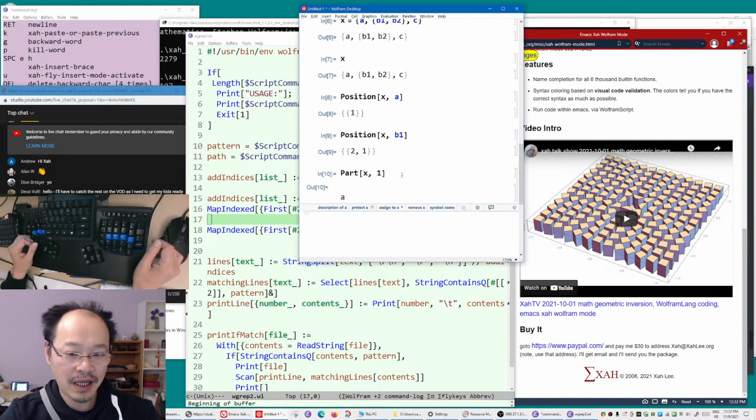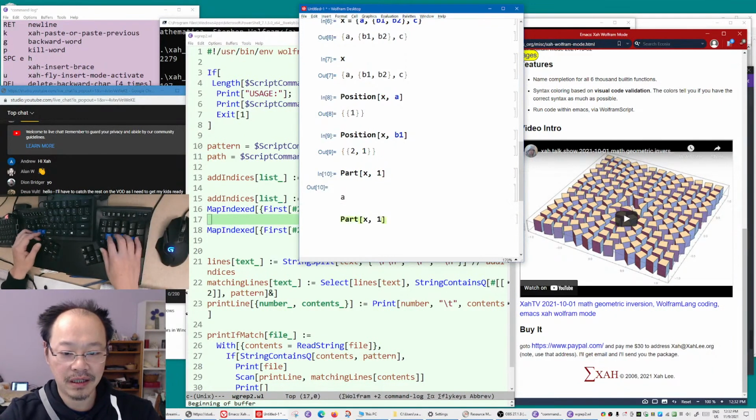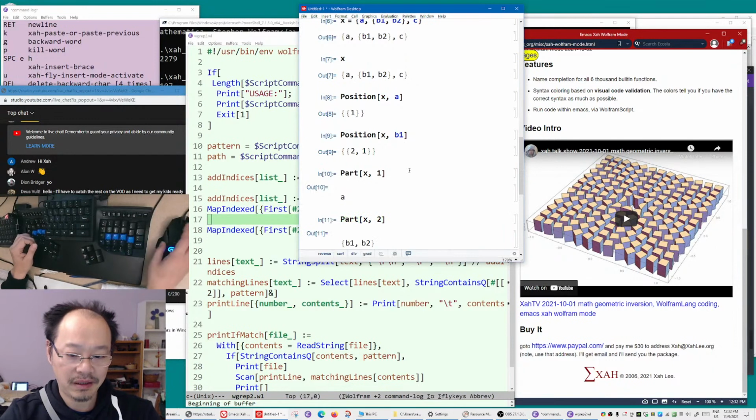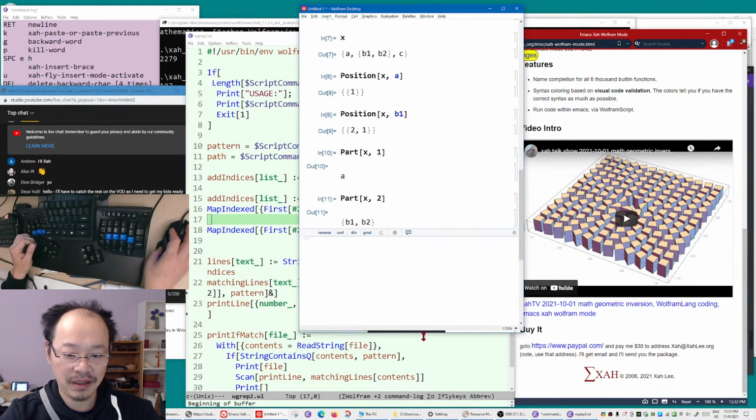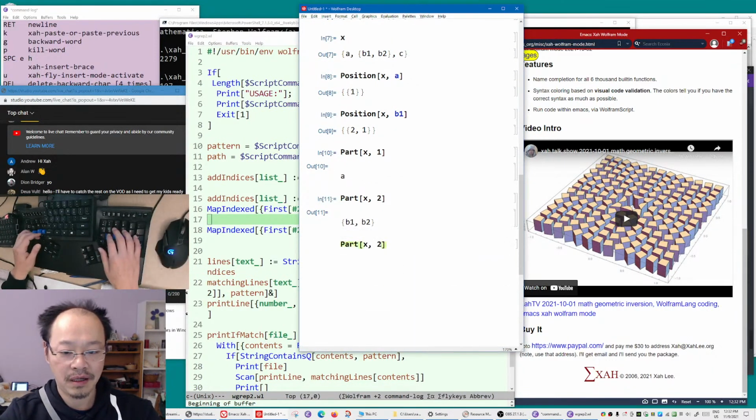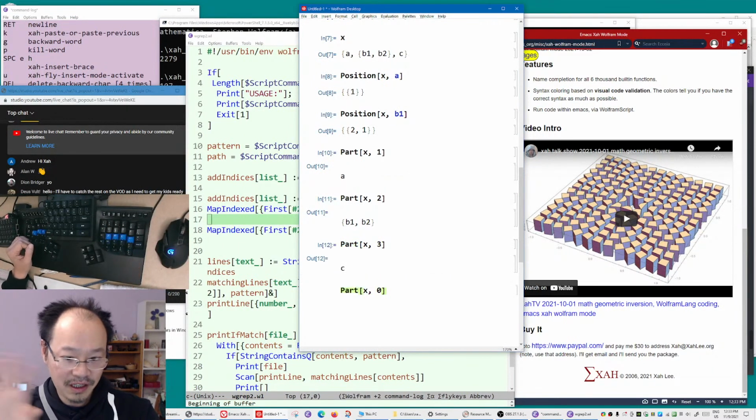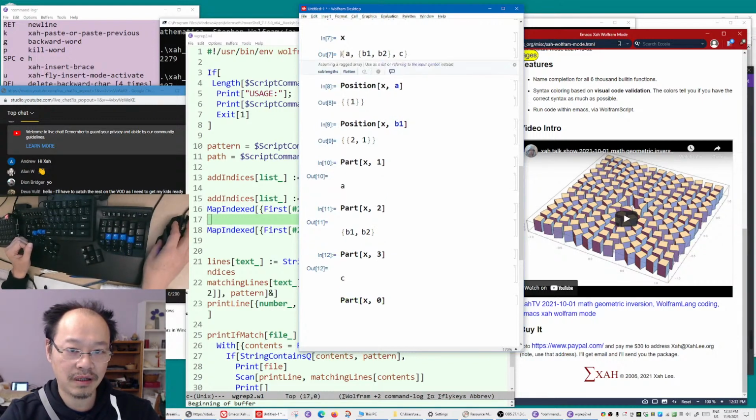That gives you a, as expected. What if I say second element? That gives you b1 and b2, as expected. Third element is c, of course. Now what if you say 0? That's interesting. When you say 0, it actually returns this whole thing's head, which means List.